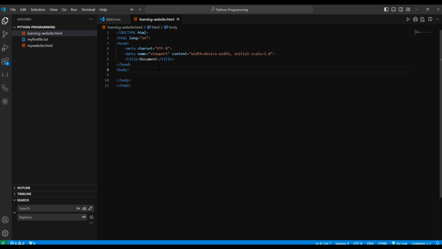Most phones zoom in when you are viewing a website on a mobile phone. So all that this code is telling the browser is that you shouldn't zoom in. Even if you are on a phone, don't zoom in, just zoom out on the page for us. And that is all.